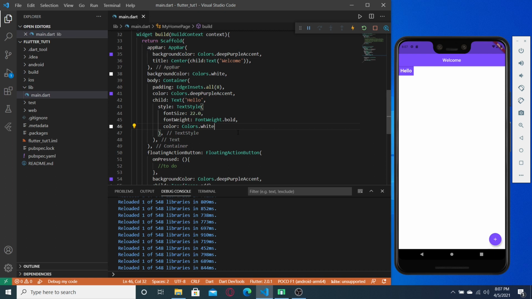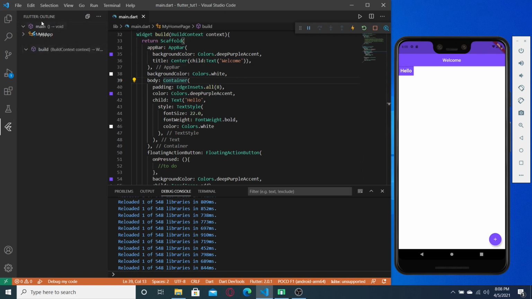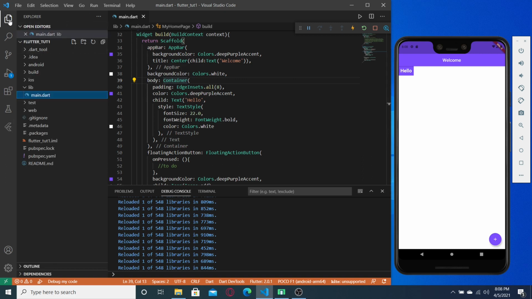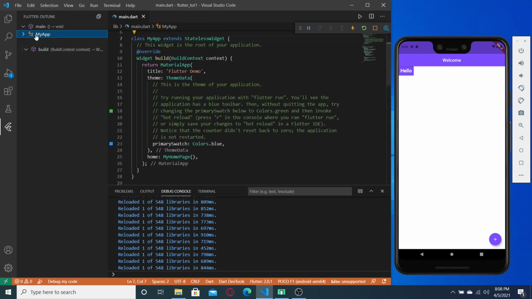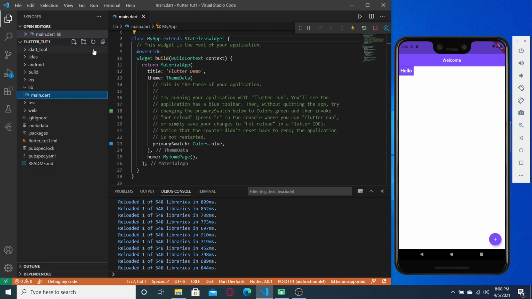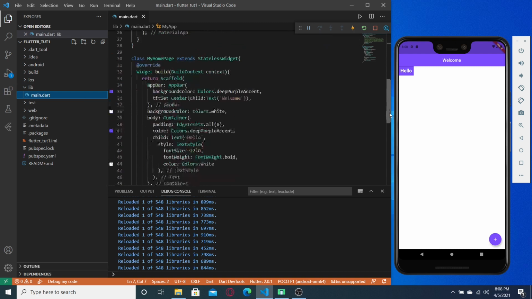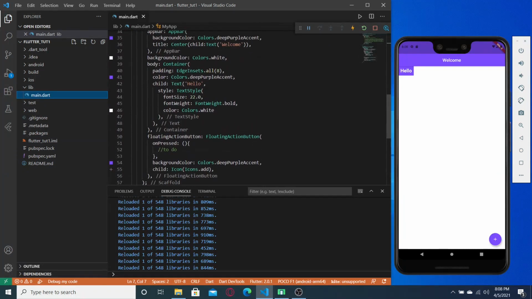So now what we can do is wrap this container inside a center, okay? For now, I don't know why this Flutter plugin is glitching out, so I will do it manually, but you can actually just use this plugin. Basically, right click on the widget you want to wrap, and you can see a bunch of options: wrap inside container, wrap inside column, etc. So you can use that, but for me it's glitching, so I will do it manually.